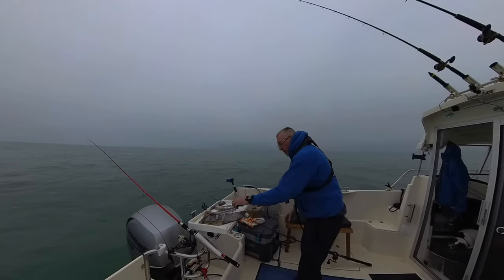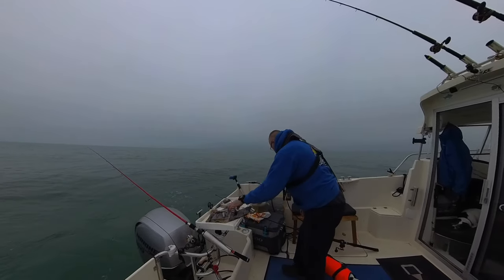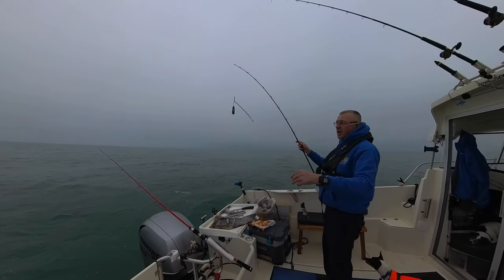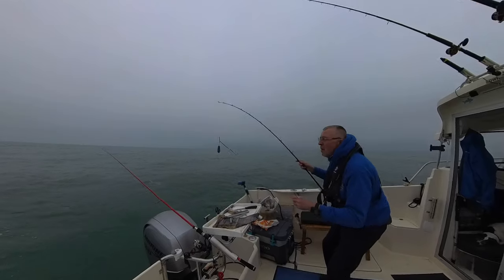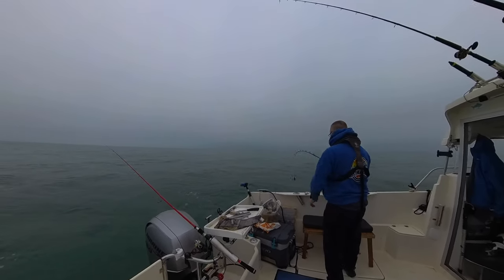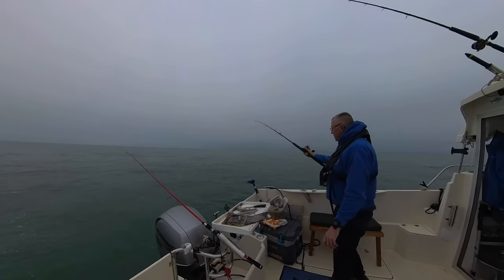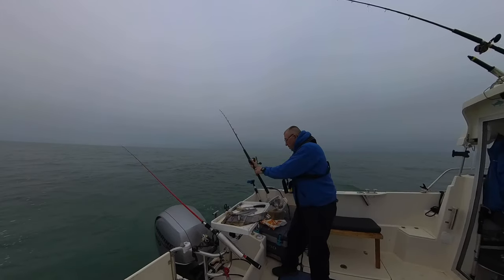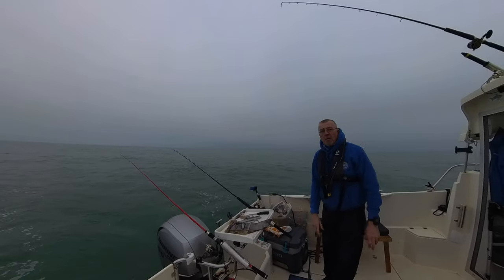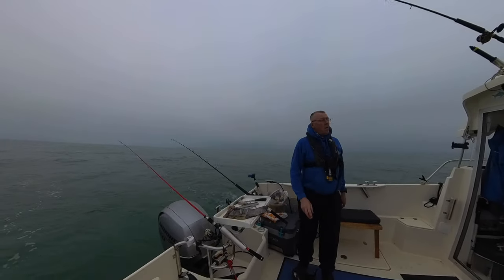Okay, so that's on about a 2.5 foot trace with a 12 ounce lead. As I say, I don't want this one rolling around. I'll just see where my weight is there. I'm just going to drop this one over the side. So I don't want this one going too far. That's it. So that's holding quite nicely there, actually. So it's not too far away from the boat, but it's on the bottom. So let's get myself tidied up and hopefully wait for the action.